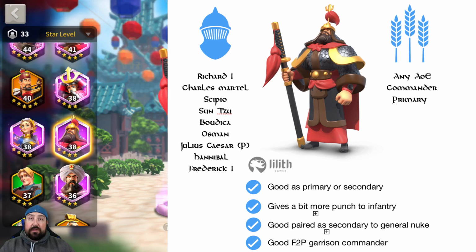You can use Eulji as a primary, but I really prefer the defense tree over the attack tree, and to me, that's a better tree to have. It just gives you more tankiness, which again is what having the infantry army is all about. If you've got both of those guys, I would pair those guys up and then use Eulji with a Scipio or a Sun Tzu, which is going down the line here. Scipio, Sun Tzu. Even an Osman would give you really nice work because he's got nuke as well.